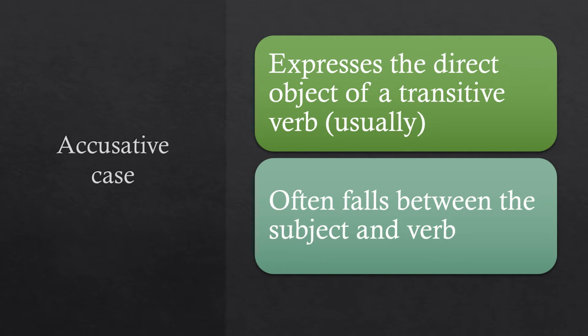The accusative case is most often used to express the direct object of a transitive verb. Transitive just means that it takes an object. Verbs that make sense without objects, like dance or run, are considered intransitive. Unfortunately, the etymology of the accusative case is complicated and does not offer any helpful mnemonic devices. Remember from the last video lesson that Latin sentences usually place objects in between the subject and verb, so you can expect to see accusative direct objects between nominative subjects and their verbs.